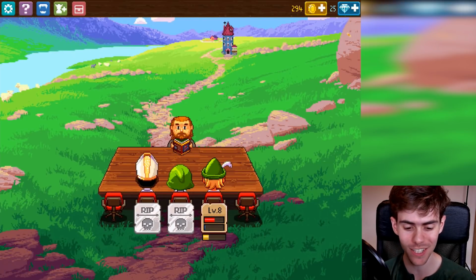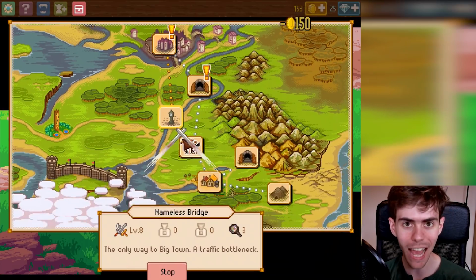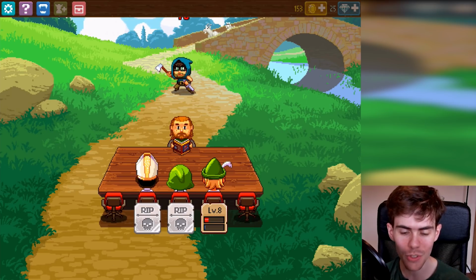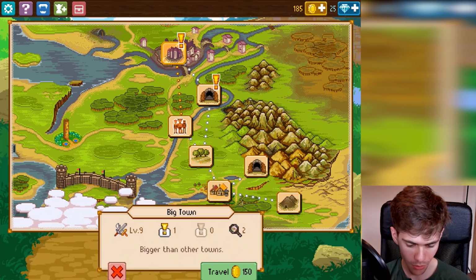Any excess potions out there? Anything that will resurrect my team. As long as I don't get ambushed along the roads. No! This is a war of attrition. I will not lose. I have to get the sword to Big Town. I am an adventurer. Can I afford to get there?